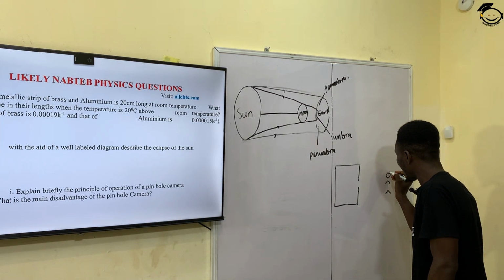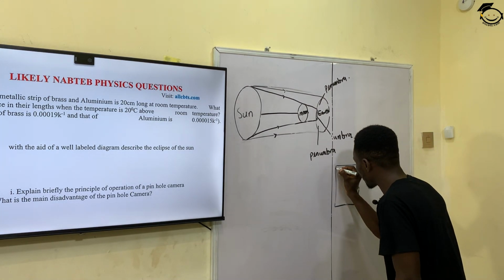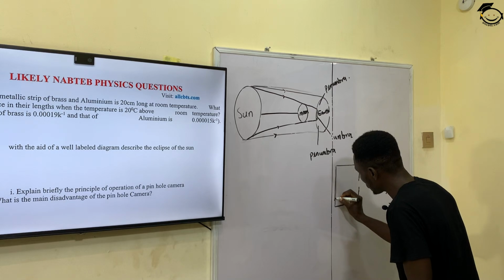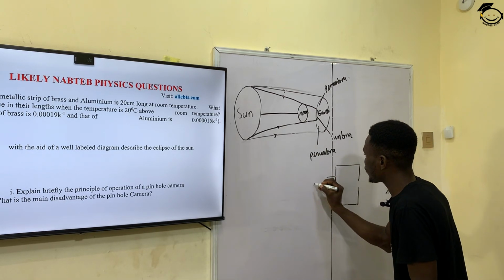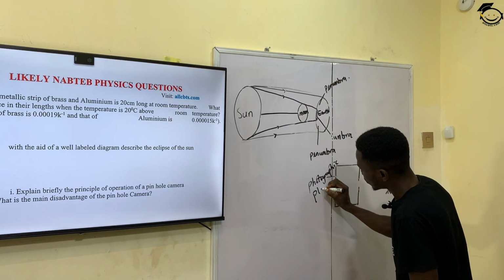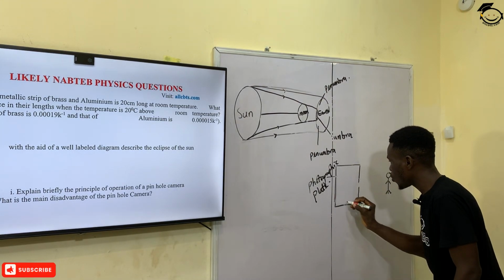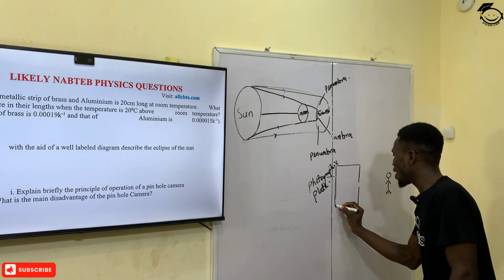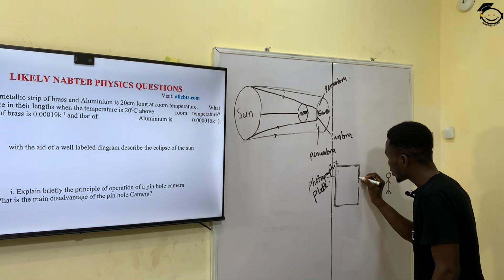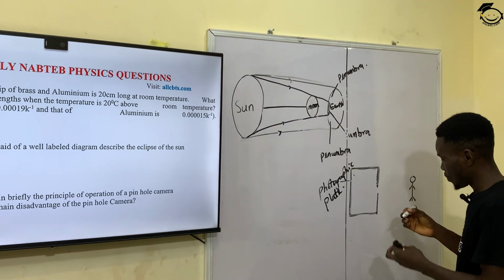So the pinhole camera is going to reflect this on a photographic plate. So there's a photographic plate at the back of the pinhole camera. At this part of the pinhole camera, we have a photographic plate. So this aperture, this small opening of the pinhole, allows light to pass straight, while the other sides of this pinhole are painted black to absorb rays of light that are not straight into this pinhole camera.